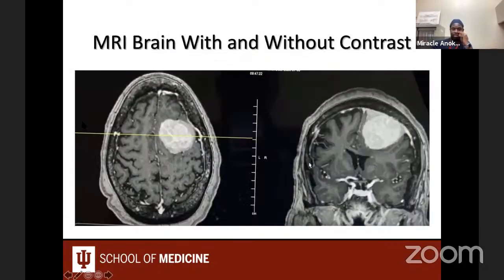All right, so now that you have gotten the MRI for this patient, what do you want to do next for them? Do you want to watch them, send them home from the clinic, offer them surgery, or say, hey, you know, your seizures are under control, why don't we just hold off for a little while? What do you guys think? So surgery is a good option, and I agree. Surgery is definitely needed in this case. How soon would you guys do surgery? Would you rush them to the operating room right now? Is it emergent, urgent, or can it be done in a few weeks to a month?